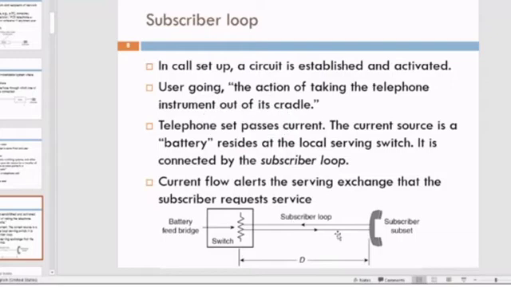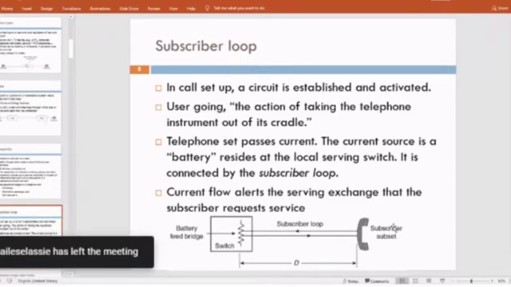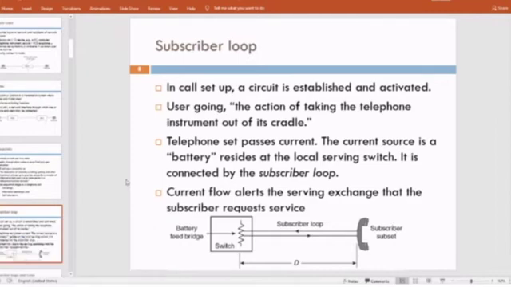In other words, this means connectivity is initiated or done by using this subscriber loop. So this is a very important part. You should understand this subscriber loop. The subscriber loop is part of the access of the core system. So the subscriber loop is basically the one that constitutes the access part. So you have to make sure that you understand the terms that are being told right now.